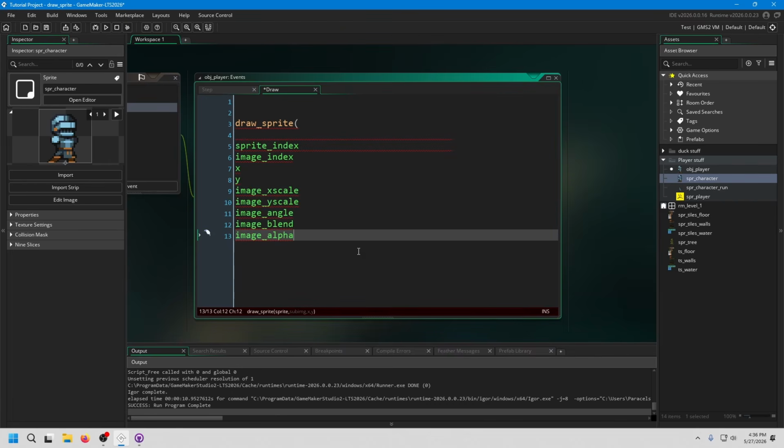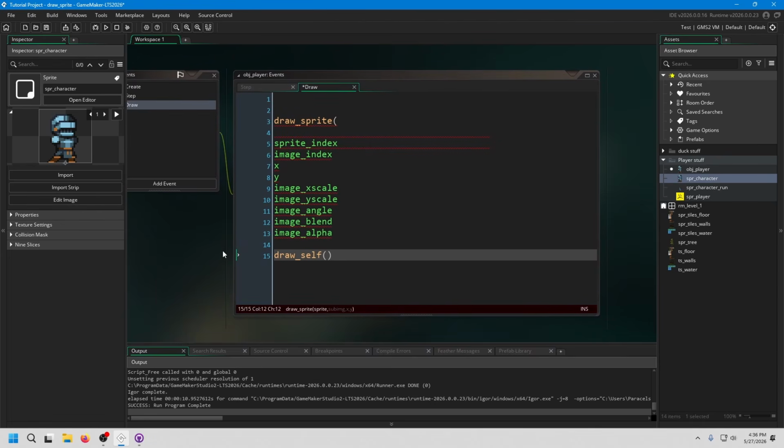These variables here highlighted in green are variables that come automatically with every instance of an object in GameMaker. And assigning values to them will have things happen automatically when you call either draw self, or if you just don't have a draw event and you let GameMaker run its default draw event for every object.